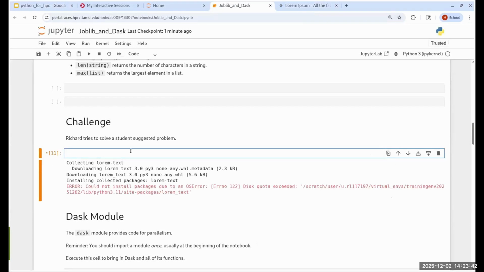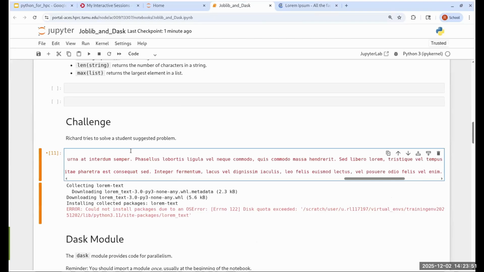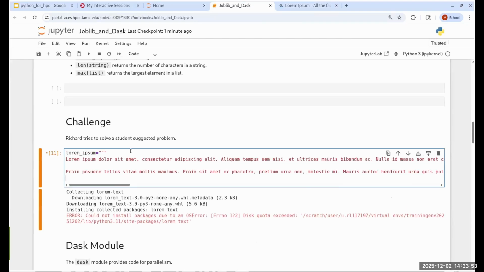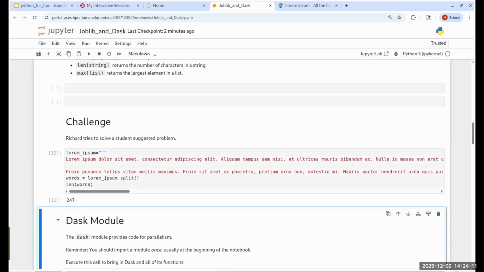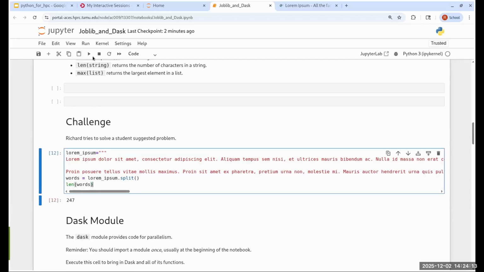So let's go lorem ipsum equals all those words. Words equals lorem ipsum dot split, right? And then how many are there? 247 words.